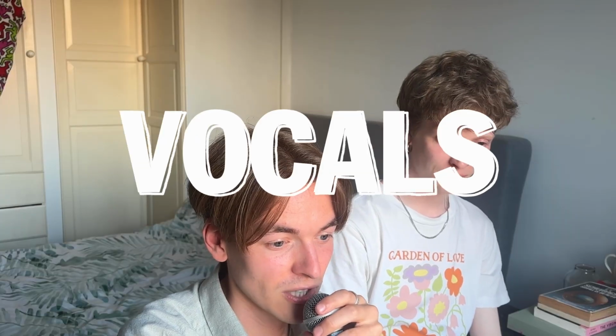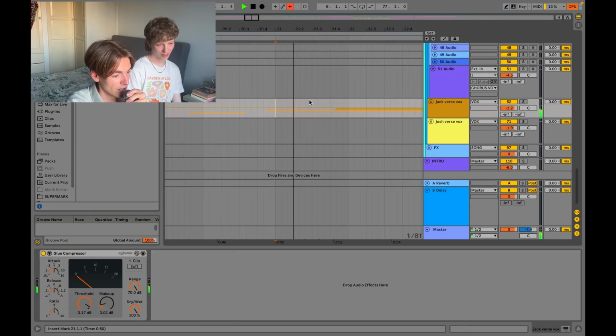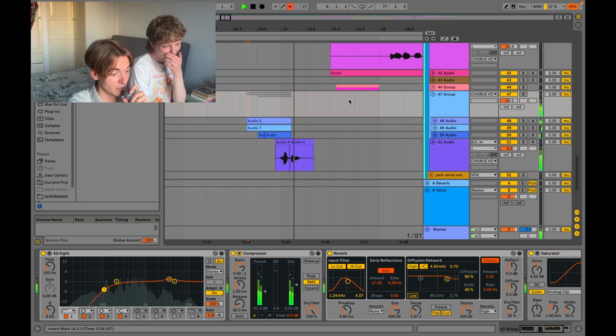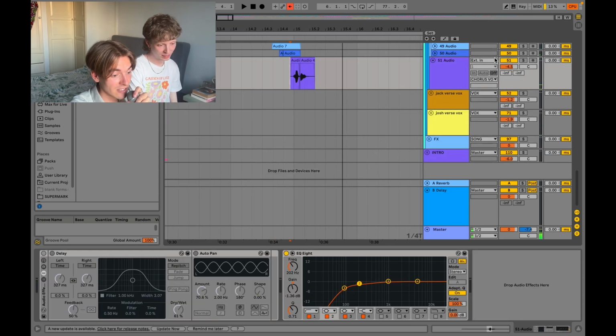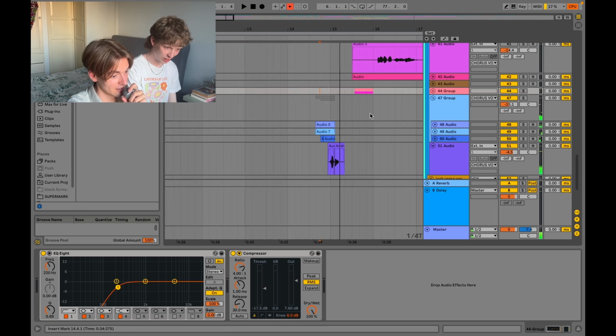Okay, on to vocals. This is the most extreme vocal production you'll ever hear of any song ever. Listen to that straight off the bat, a phaser. Listen to the vocal effects on this.